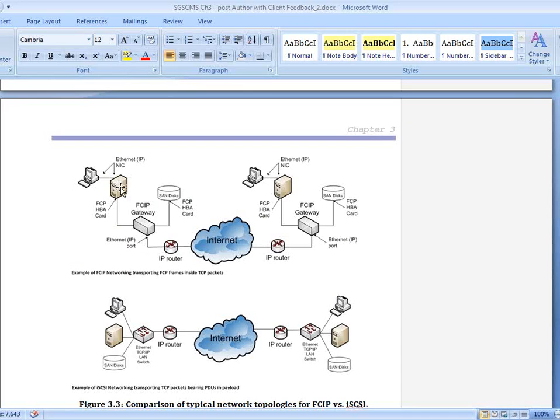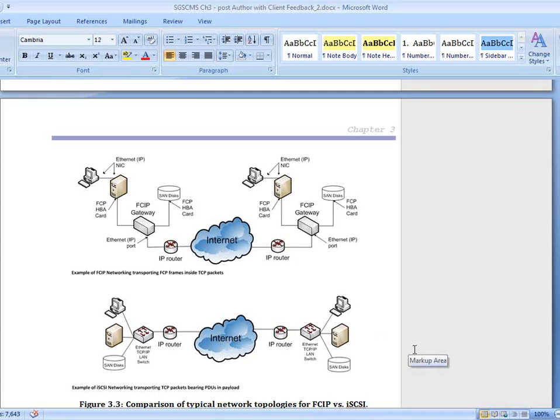For the server who wanted to access the disk, to talk to the disk itself, you had to have these specific pieces of hardware, these HBA cards, to get that network to share its data with another Fiber Channel network. You had to buy these FCIP gateways. There was a lot of hardware cost in that top drawing of maintaining the old style of SAN. In the new iSCSI style, you don't need any of that stuff. You can lean on your already existing TCP/IP infrastructure, so you don't have to buy a lot of extra hardware.